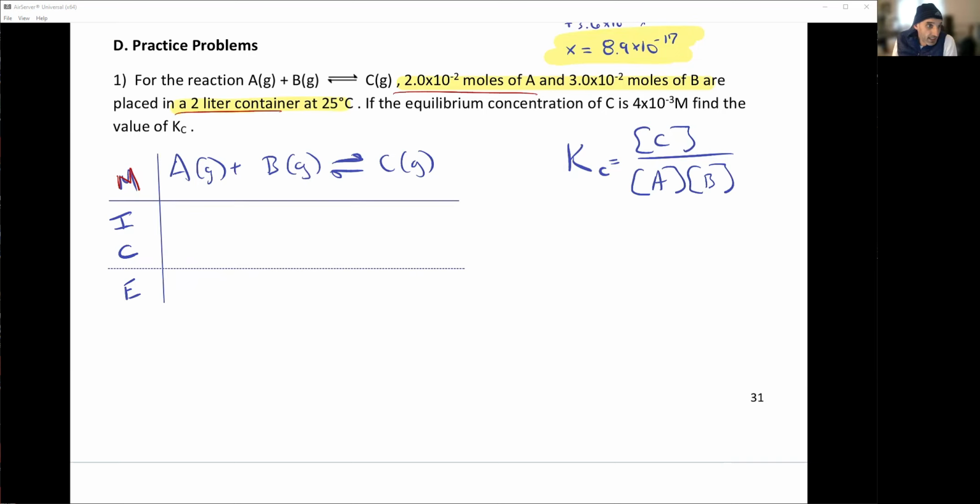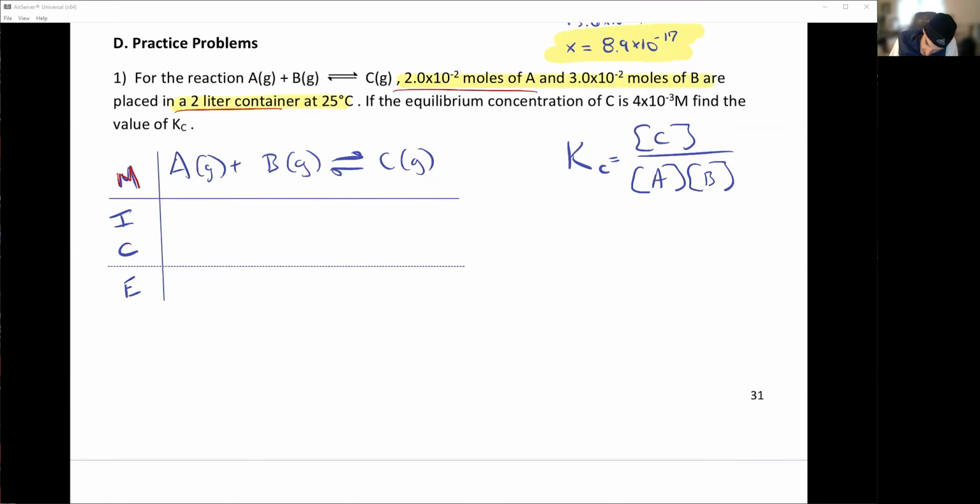So what we really need to recognize is the concentration of these things, right? So the concentration of A initial is equal to, I'll just move the decimal, 0.020 moles, I should say, per 2 liters, which is actually coming out to be 0.010 molar. Okay, so essentially we just recognize that it needs to be in molarity. And so if you have units that are not in molarity, you got to make sure that they come in molarity. So concentration of A was 0.01 molar. Concentration of B is 0.015 molar.